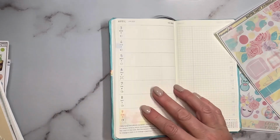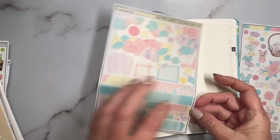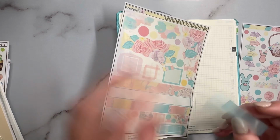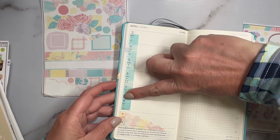I'm not a really good brush lettering kind of person, and I'm okay with that. I've tried, and you guys, sadly, it's not for me. I probably could learn it if I really took the time. You know that saying, you can't teach an old dog new tricks? Well, I think it applies here.